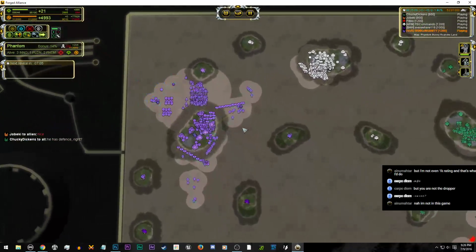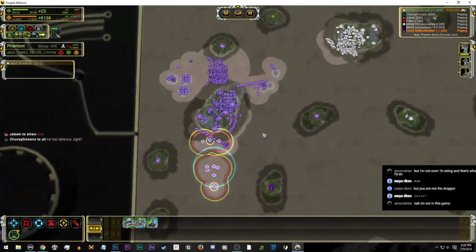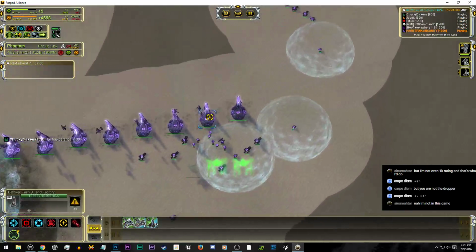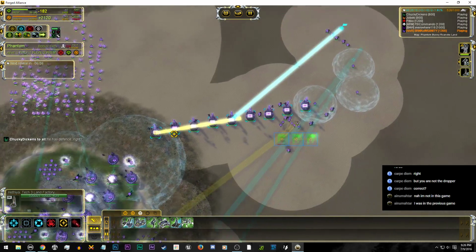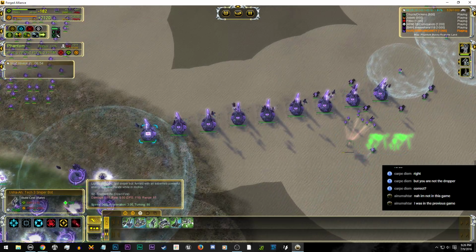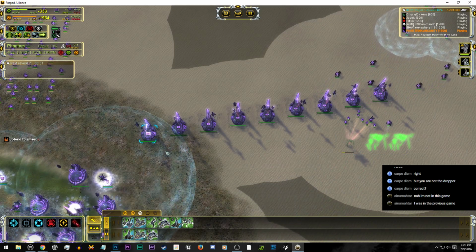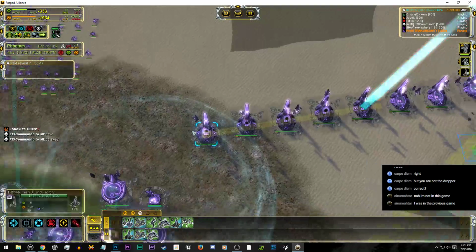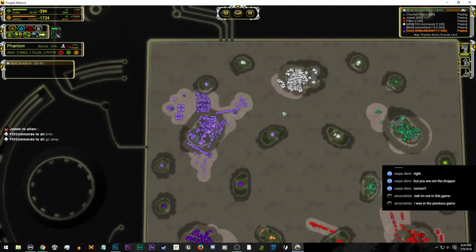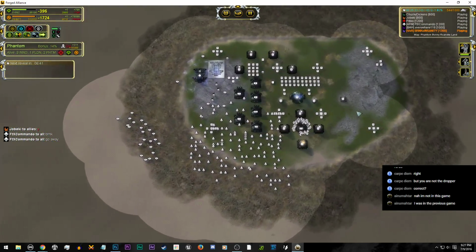Alright. More mass fabs going up. More things happening that are good. Go up here. We're going to assist with you. Go up here. Oh, I forgot to repeat. That was weird. Alright. I don't want to go away. I want to be right here.